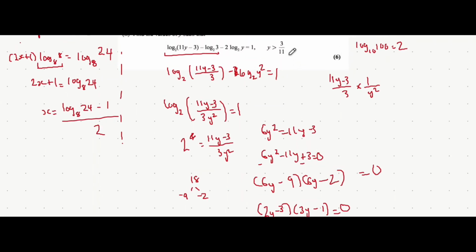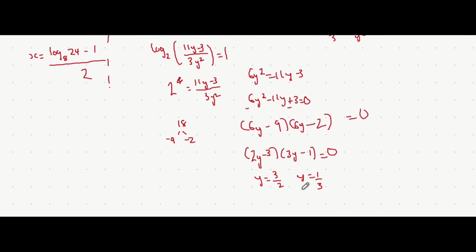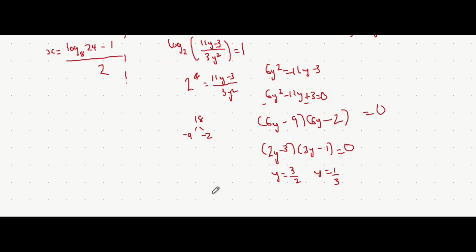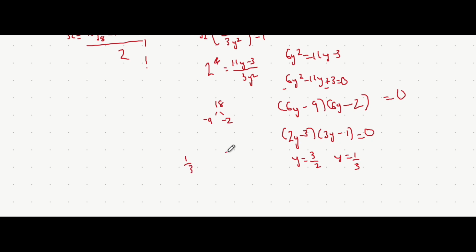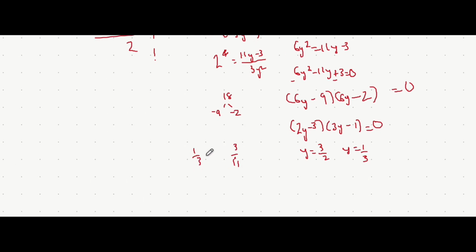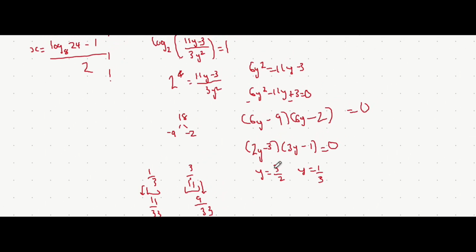You might have to double check, but I'm just going to double check if 1/3 is bigger than 3 over 11. So the easiest way is to make it so that the denominators are the same, so they can easily be compared. Let's multiply top and bottom of this fraction by 11 to get 11 over 33. Multiply top and bottom of this fraction by 3 to get 9 over 33. And a third is therefore bigger than 3/11ths because 11 over 33 is bigger than 9 over 33. So both of these are valid solutions for your final answer of y.